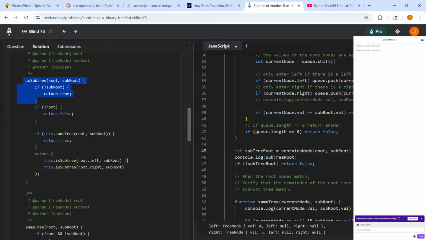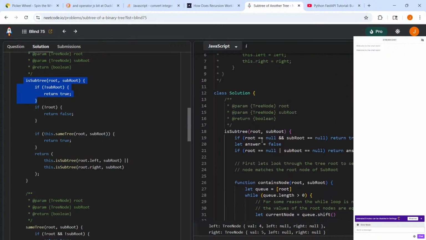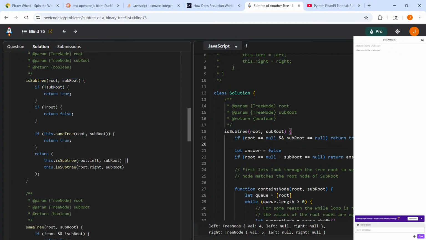Oh, interesting, okay. So if you only have a tree, I guess null being a subroot of a tree somewhere is a true thing, sure. So that's probably not doing what we needed to here.